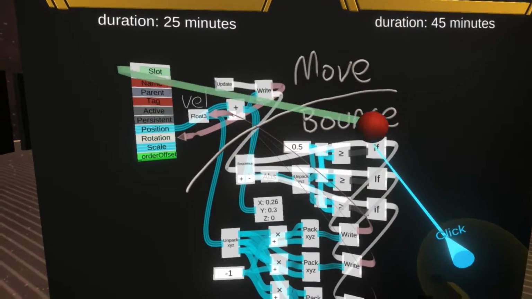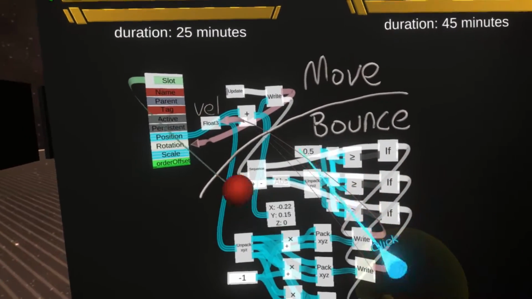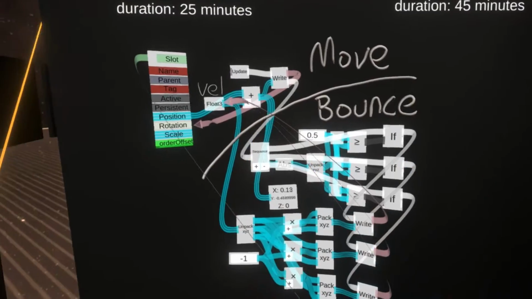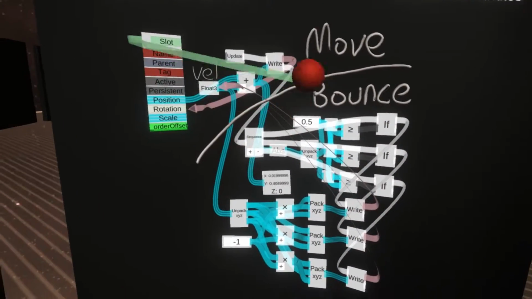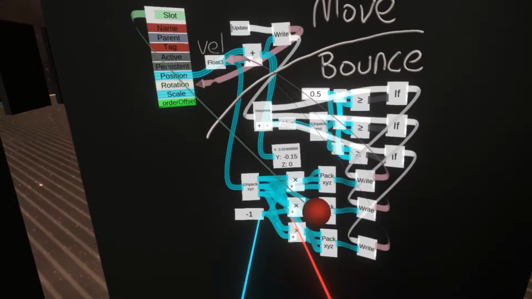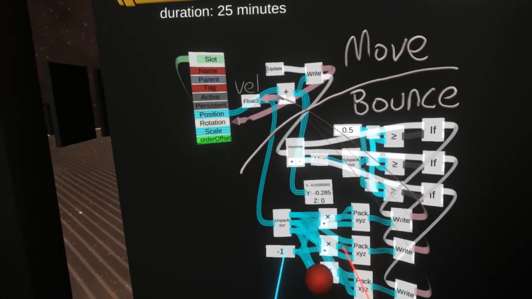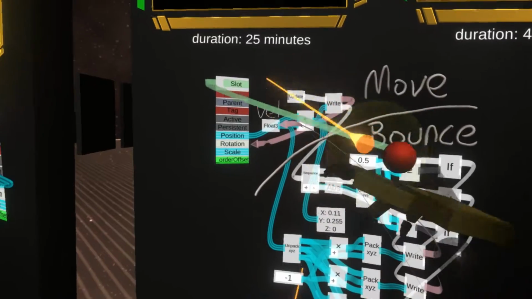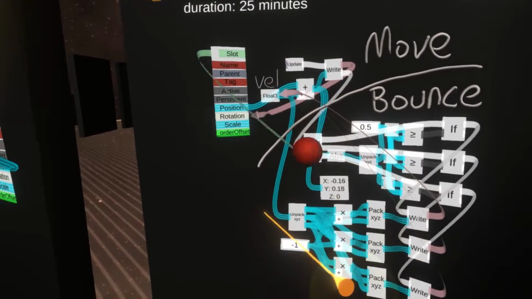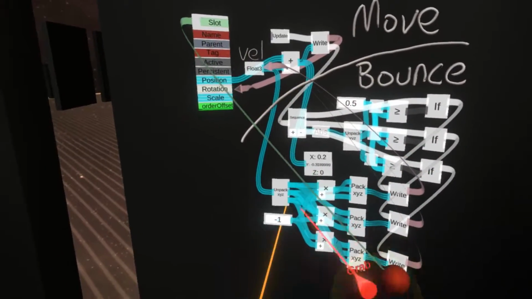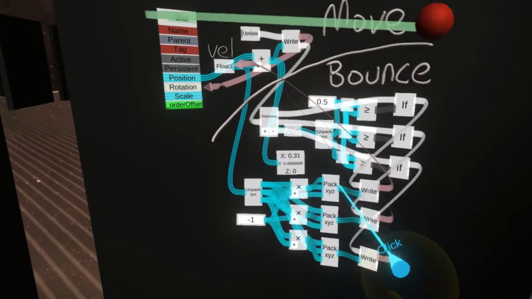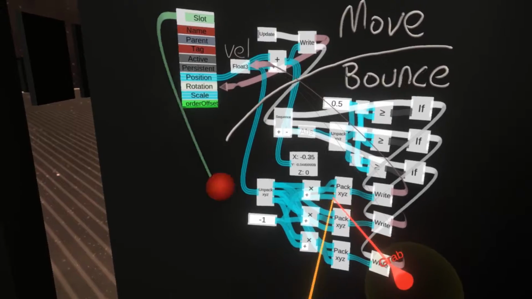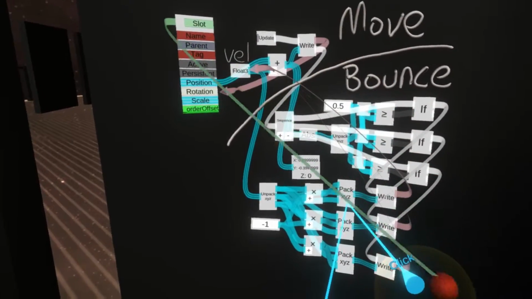So if one of those 3 components exceeds 0.5 in either direction, less than negative 0.5 or greater than positive 0.5, comes down here to where it is reversing the X, Y, and Z components of the velocity. So it's taking the value out of the velocity, unpacking it into X, Y, Z, multiplying each one by a -1. So this one, and then copying the other 2 values back in unmodified.